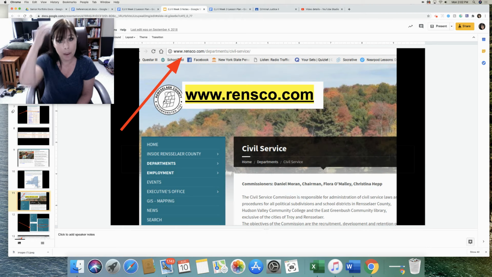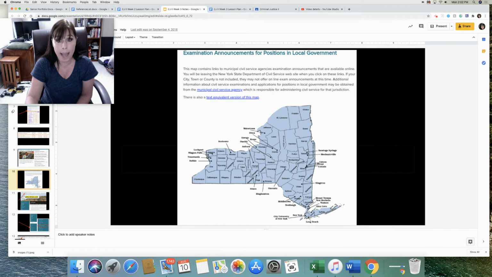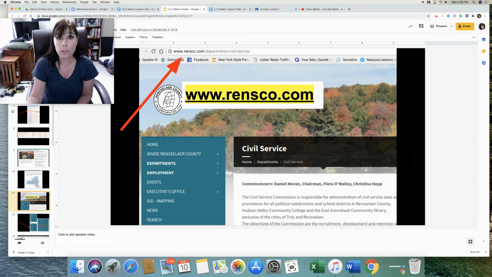But I have Rensselaer County, where you live, actually on this map, it's not active. They don't let you click it, but I know it does for Albany County and some of these others. So if you wanted to go to Rensselaer County directly on the web, just go to www.rensco.com, and that's going to bring you to this page.